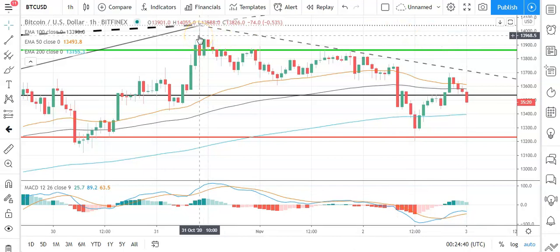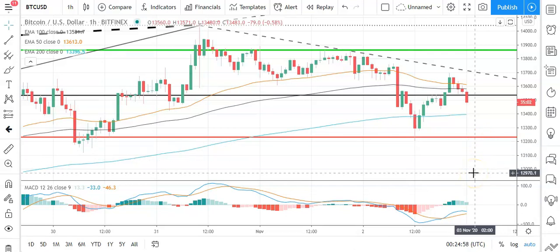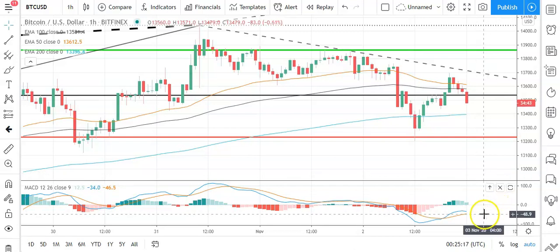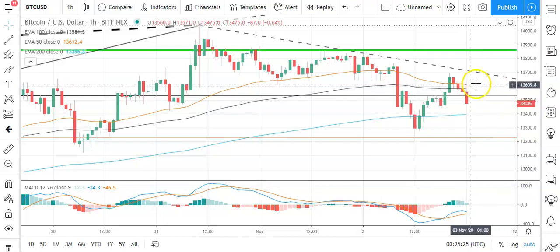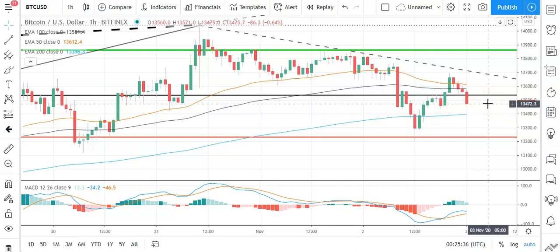We've got on the trend analysis a major resistance level at 14,055 to pin Bitcoin back. Second major resistance level sits at 14,164. Failure to move back through the pivot will bring the first major support level sitting at 13,234 into play. Barring another extended sell-off, Bitcoin should stay clear of sub 13,000 support levels. Second major support level sits at 12,906. Looking at the MACD, we've got a marked narrowing of the bullish histogram, supportive of this early pullback. On the EMAs, we're also seeing the 50 narrow on the 100 and the 200, also supporting the bearish start to the day. So failure to move through that pivot level at 13,535 would bring support levels into play.